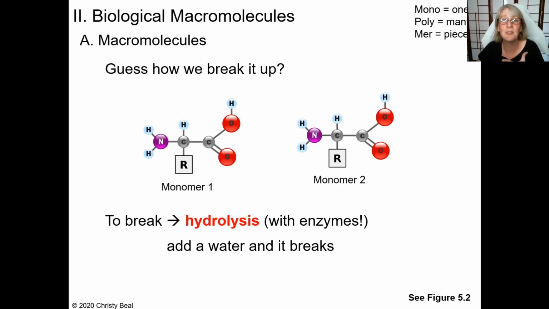Hydrolysis is another name for digestion. Your mouth is full of water and enzymes. You put sugar in your mouth. One of the things that happens is hydrolysis. You use water to break up the molecules in your mouth, and you start to digest them. Hydrolysis takes polymers and breaks them back into monomers. Dehydration synthesis takes monomers and forms them back into polymers.